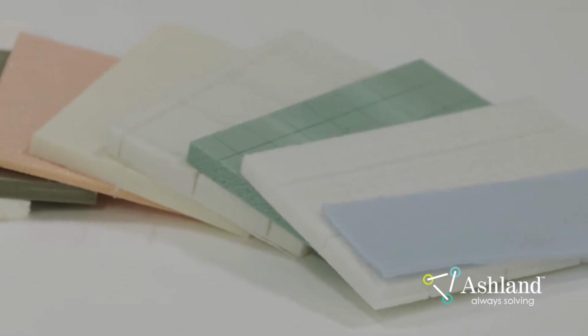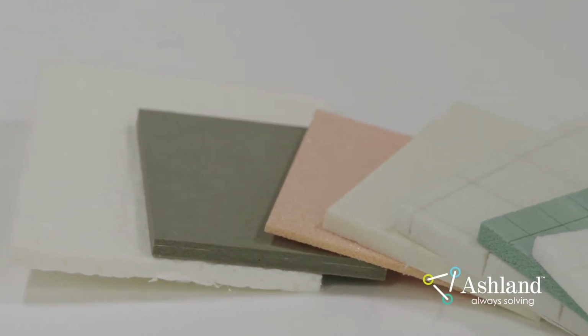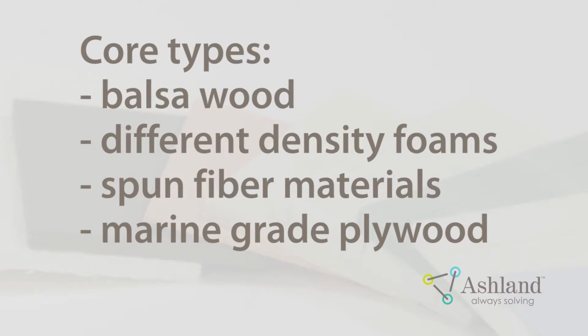Core material. A wide range of core materials can be used in a composite part. Most cores are used to add stiffness and strength, as well as reduce weight within the laminate. Core materials can also be used for screw retention. Core types consist of balsa wood, different density foams, such as PVC and urethane, spun fiber materials, and marine-grade plywood. The engineering team for the facility will determine the appropriate core for the part being built.